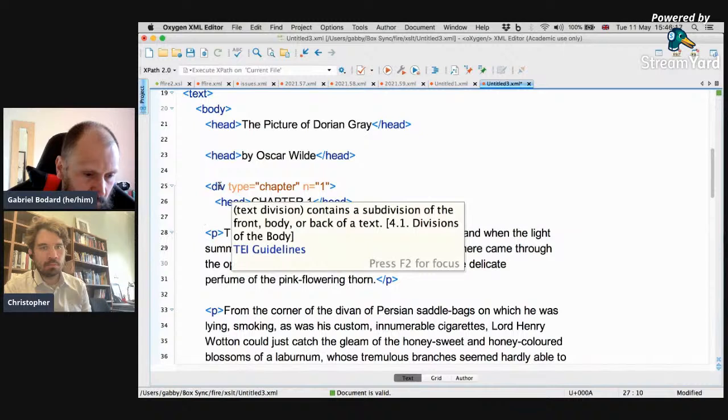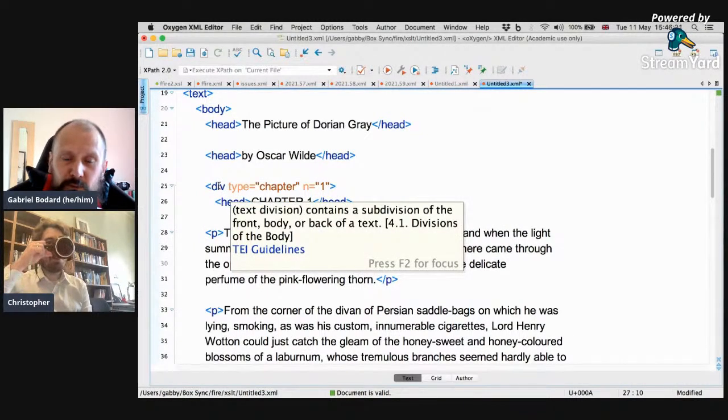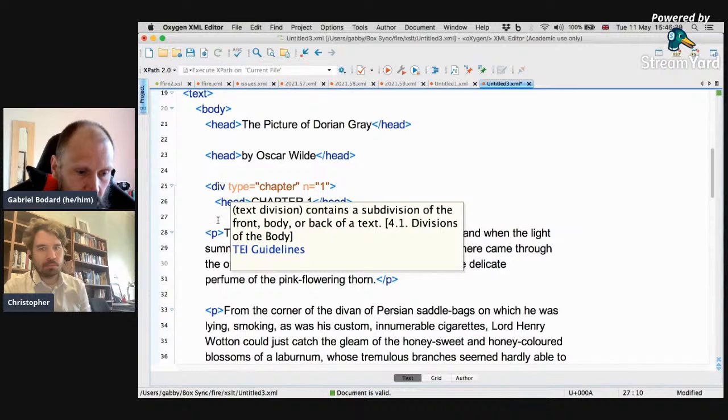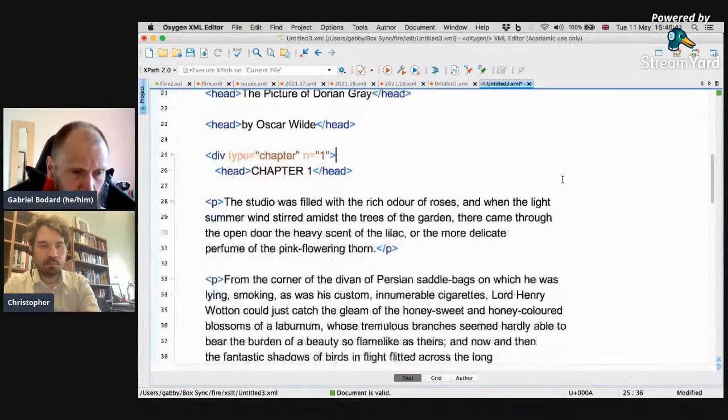Sorry, I made it disappear again. This blue text. Okay, I can't hover over the blue text, but if you could get to hover over that blue text, it'll give you a link to the part of the TEI guidelines which has that information. I can get it by pressing F2 to stop it disappearing, and it'll take you to the TEI guidelines.